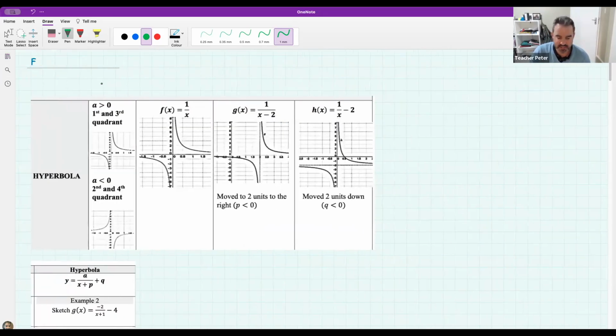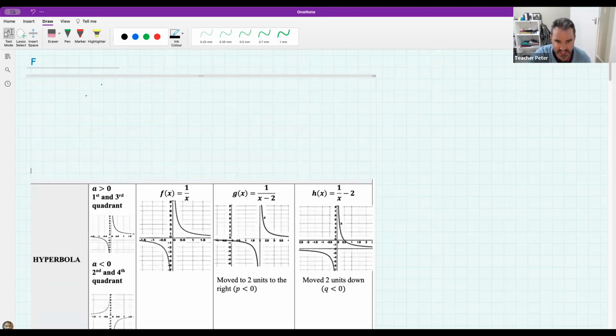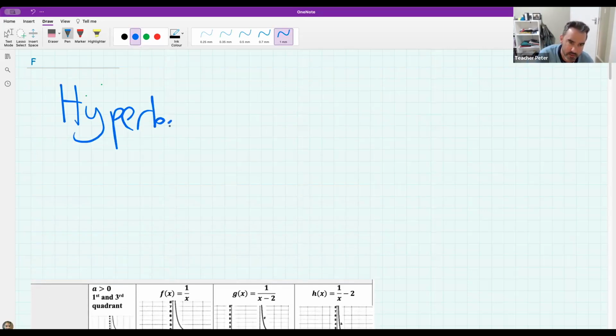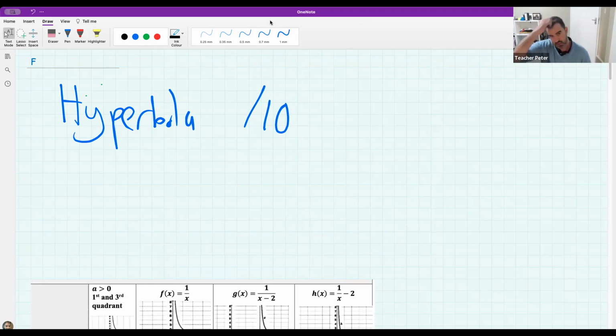So what is today's lesson about? I want to talk about hyperbolas, but before I start, I want you to tell me how you feel about hyperbolas out of 10. As we start today, the function, the hyperbola, what is your score out of 10 at the moment to rate your understanding? Where 10 is perfect, 0 is nothing, 5 is like okay, but it needs to improve. Where is your understanding?